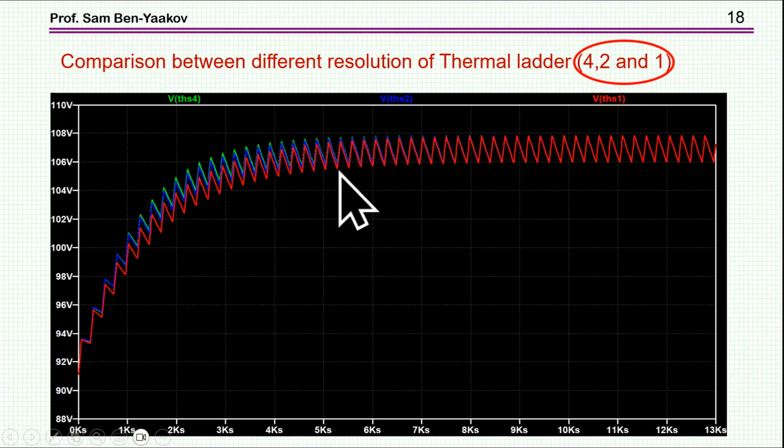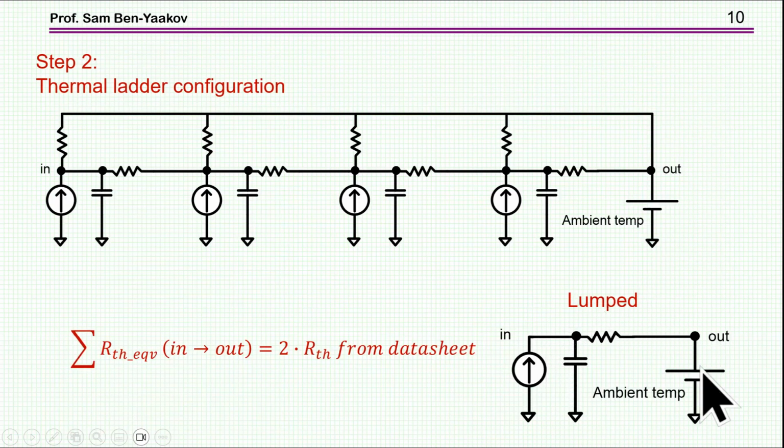So our conclusion is that for this particular case, a very simple model of just one section, one capacitance and one resistance, is good enough. So it really simplifies the matter very much. This is a number that we got from the data sheet, the thermal resistance. This we can estimate from the volume and weight and the specific heat capacitance of the polypropylene, assuming some filling factor. So everything is okay.